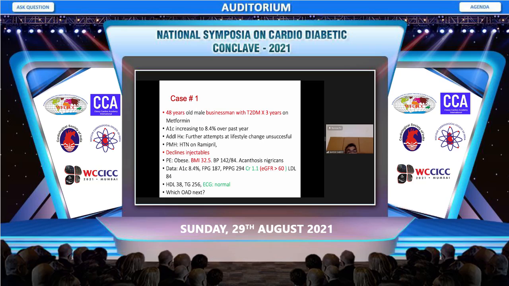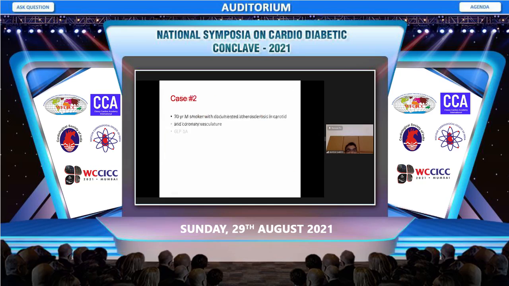The ideal situation is that a GLP-1 and an SGLT2 should be added. Now, this patient is not ready for an injectable. Probably an SGLT2 and metformin can be the choice for this patient. So this is a simple thing: in patients all 7, 8 points are there, but you just try to find out the two important things which will decide the therapy for this particular patient. In the same way, I'm just putting one more patient.